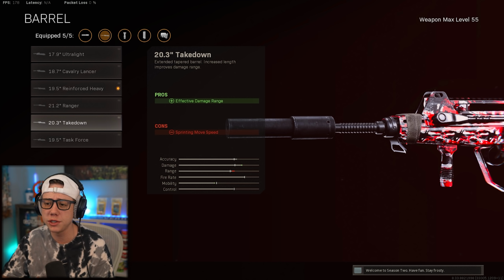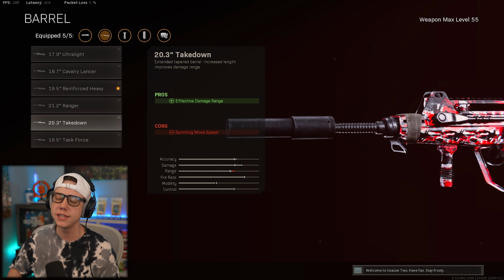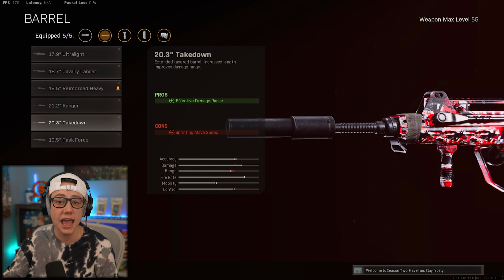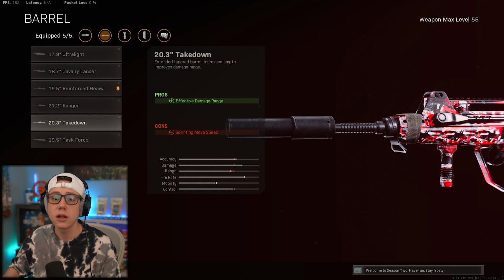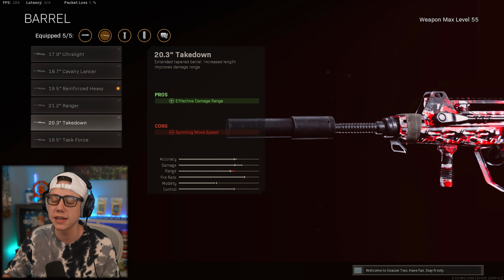Previously, the takedown barrel was used on a lot of faster FFAR loadouts. A lot of people like to use the FFAR as a secondary with things like the AUG, maybe the Kar98K, the Tundra, as sort of that close range based weapon. Obviously, it's one of, if not the very best close range weapon in the entire game. It was super effective in that area.